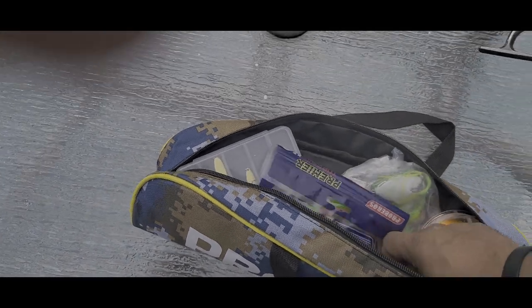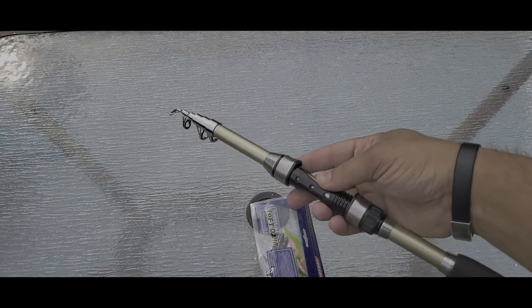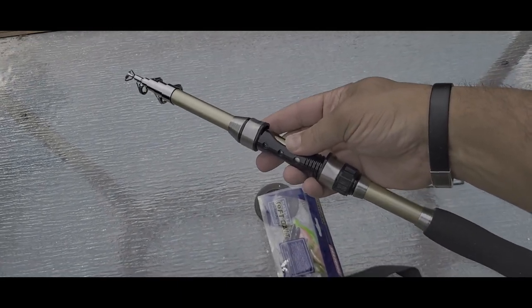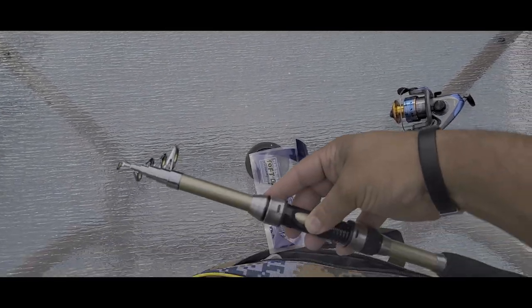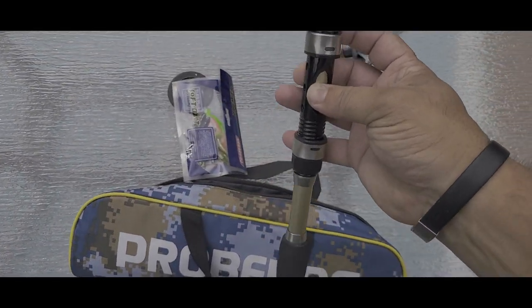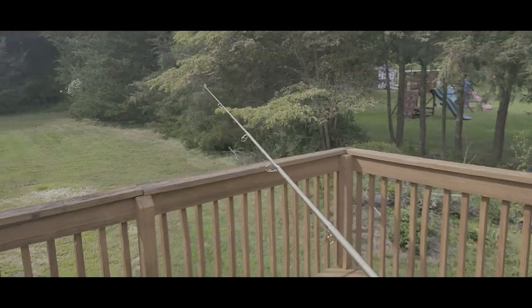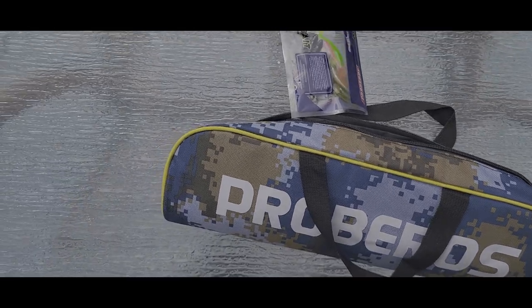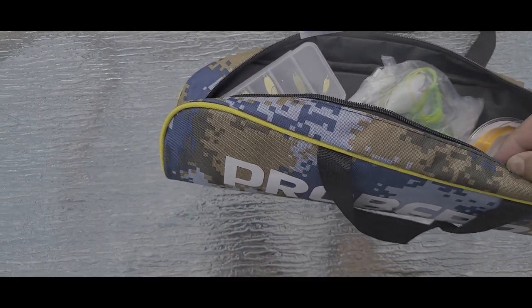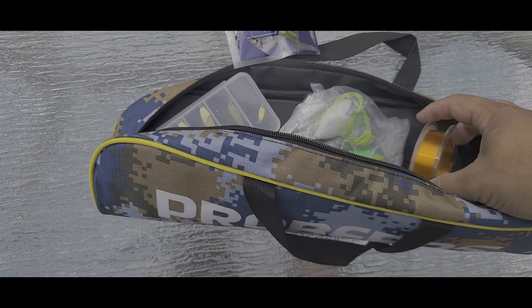Next fun part here, as everything spills out, is the collapsible rod. Right now it's nice and compact, about the length of the bag, but when I straighten it out, this will be almost a 6-foot rod. Nice and whippy. It'll be an ultralight. I'm not going to set it all up right now. We just wanted to take a look.